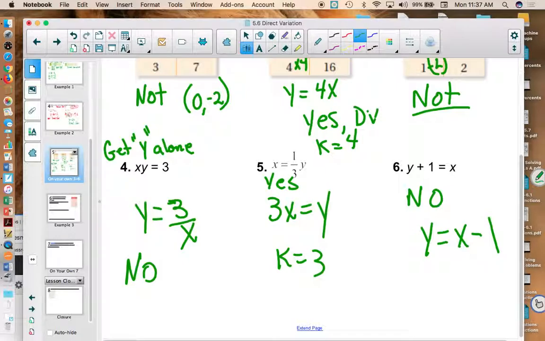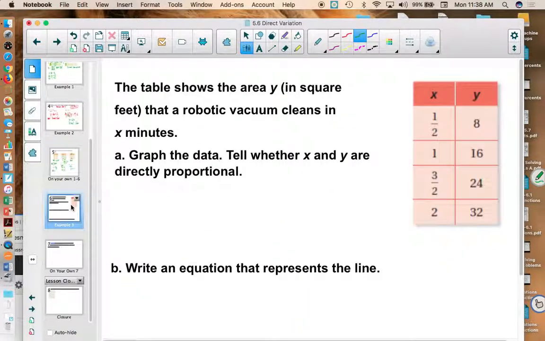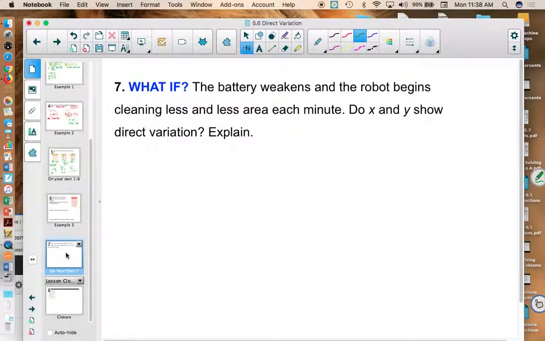Okay, you divide them. Actually, I just did 7. Gee, that's 2 that you don't have to do. Writing the equation, we just follow the formula. Okay, does that help you? Now then, you have to do 8 and 9.